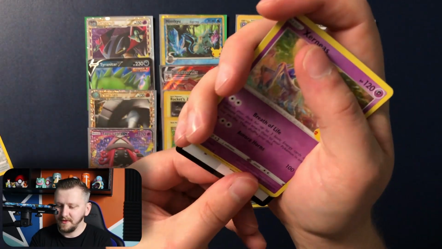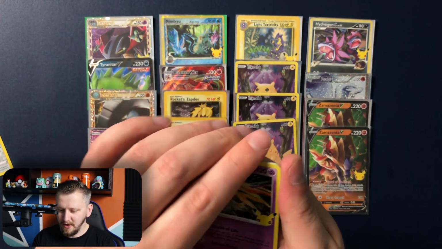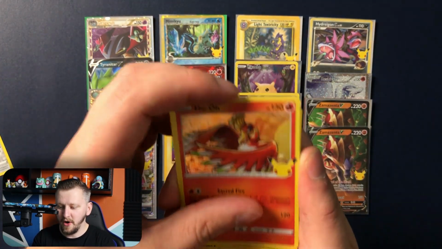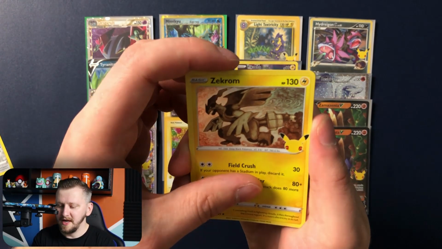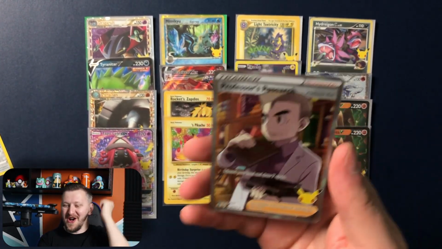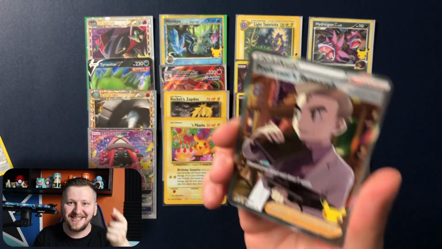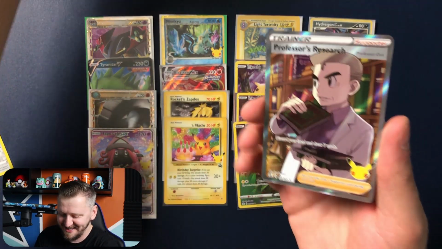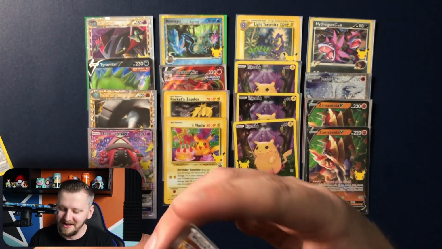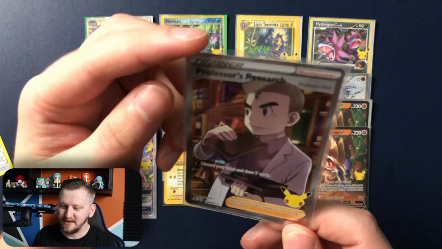Okie dokie. Code card for my Dynamax team. Okay. We have Xerneas. We have Ho-Oh. We have Zekrom. And yes! Woo-hoo! We have a Professor's Research, a full art. Yes, guys. Yes, this is what daddy likes. Oh my god, look at this. Look at this daddy with his books.